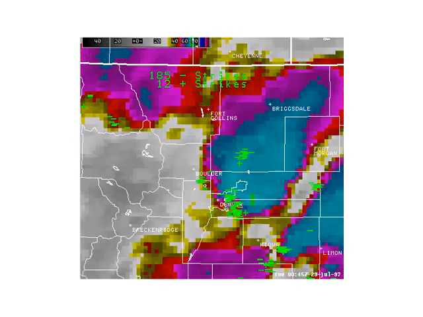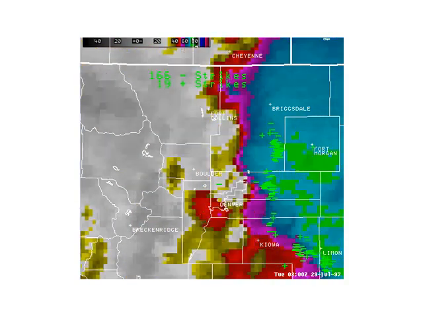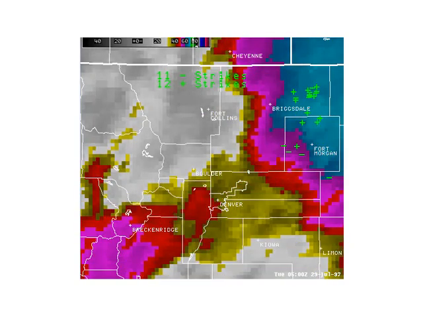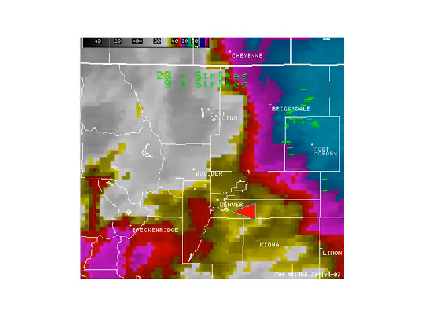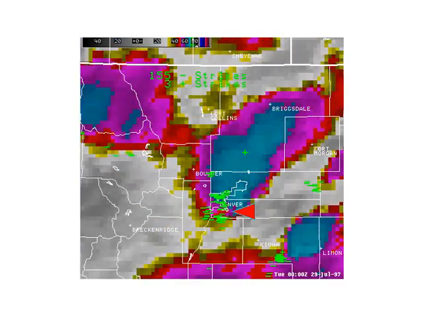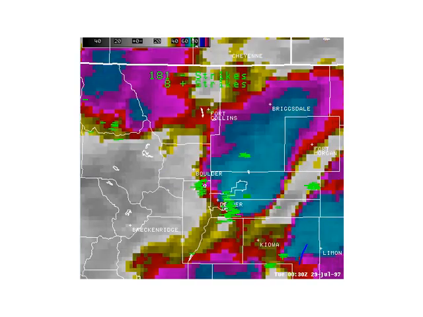What we're looking at here is GOES infrared channel 4 data overlaid with cloud-to-ground lightning. Some things to note: this is the Denver area down in here, and there are some very large storms going across the Denver area throughout the time of this loop. Times are down here at the bottom right-hand corner of the screen. As we walk through this loop, you'll notice very cold cloud tops, temperatures from minus 60 to minus 70 Celsius, and a lot of lightning activity.